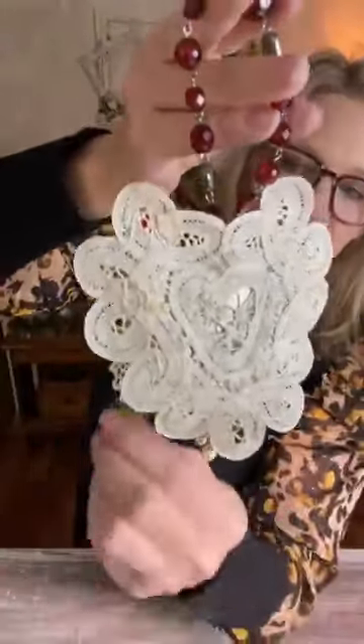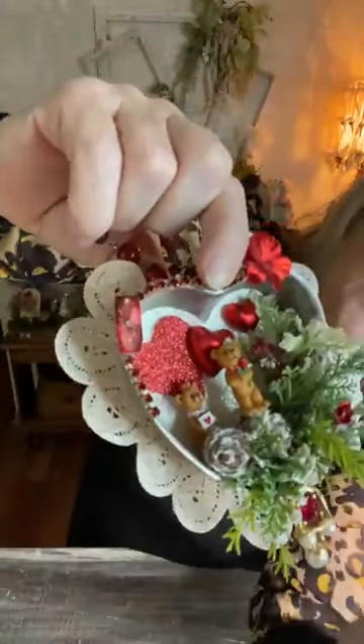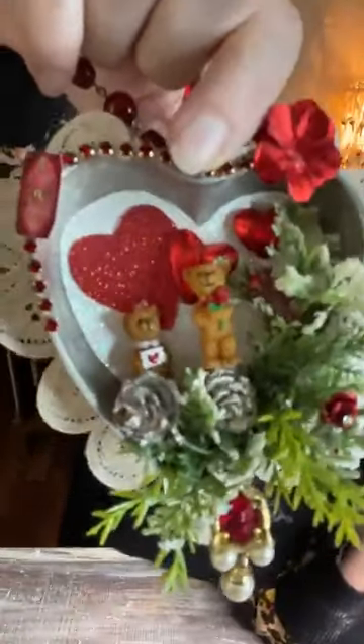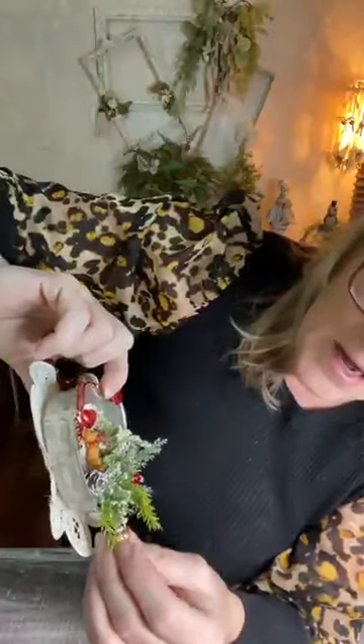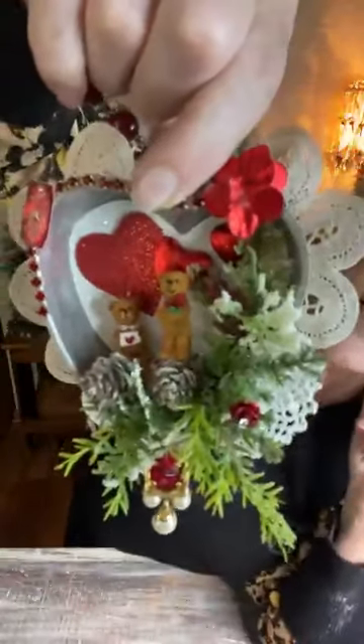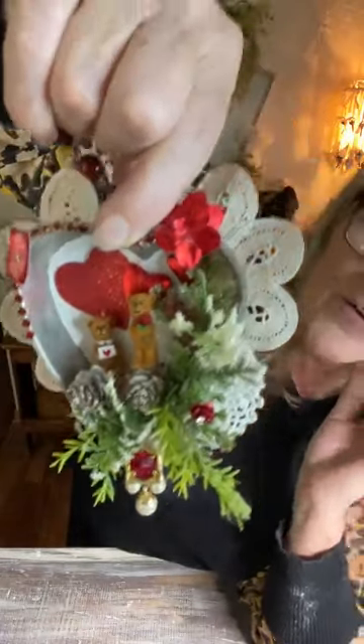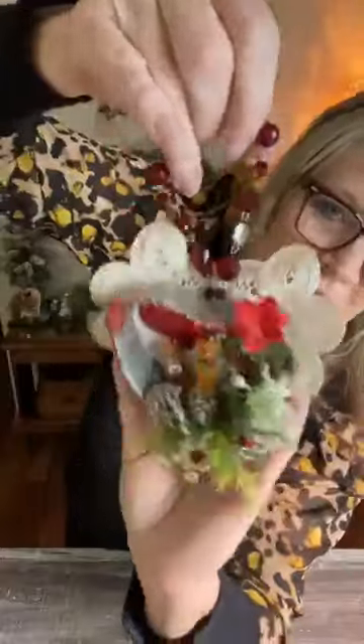I added an old necklace and just posted this one today. I added a heart doily — I don't even remember where I found it, it was years ago. And I put a little red clock face on here; I remember finding it and thinking I could use it for Christmas or Valentine's. I had the little Valentine bears, and part of a necklace glued to the bottom, with greens and a little pinch of lace. The background is glittered scrapbook paper with a heart punched out and glued in.